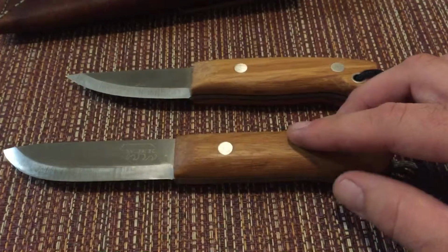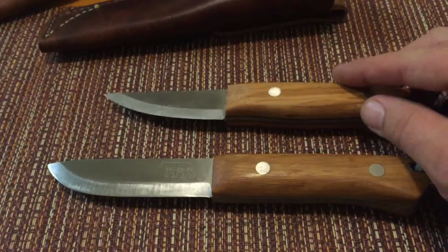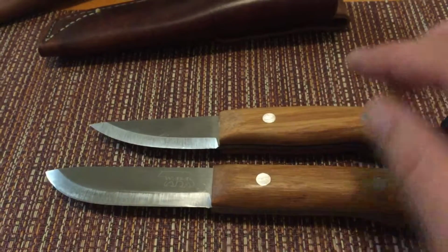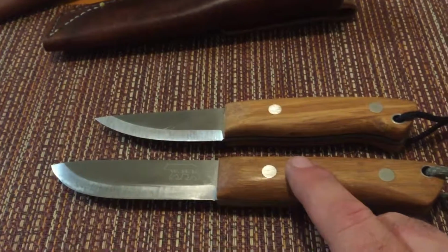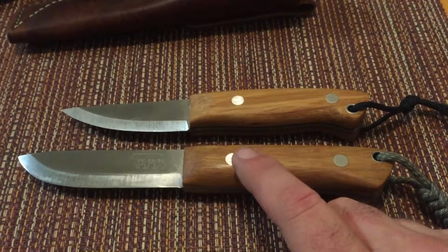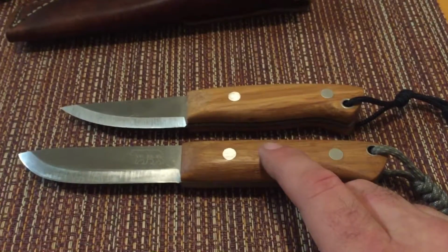He has a brown bear, which is quite a bit bigger knife. This one has about a 4-inch blade. This one's a little over 3 1/4. The brown bear is what I think I'm going to try to get next from him that he's making. That's about a 5-inch blade, and looks like it'd be really comfortable in the hand.